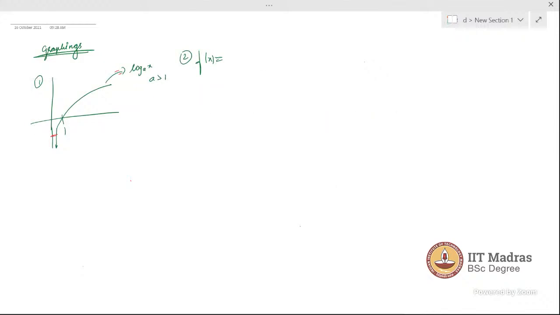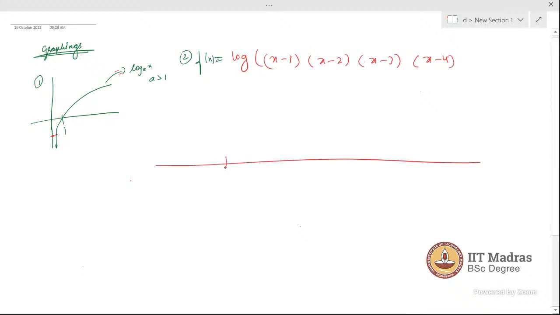Now let's understand, as somebody was asking, what about odd degree polynomials? So when you have it like x minus 1, x minus 2, x minus 3, x minus 4. Simple problem, right? Maybe I can give plus, plus, so that we can have that diversity here. So minus 1, minus 2, this is going to be 3, this is going to be 4, and you see this graph.